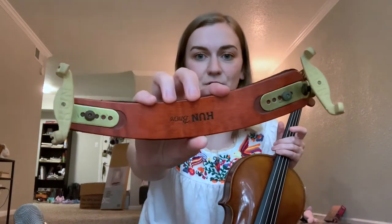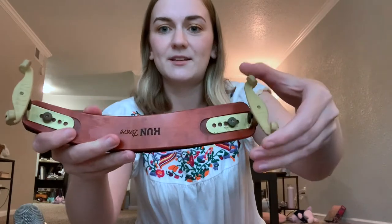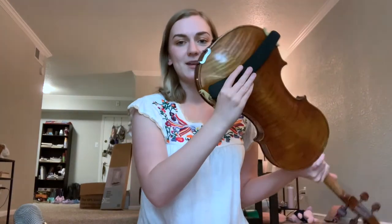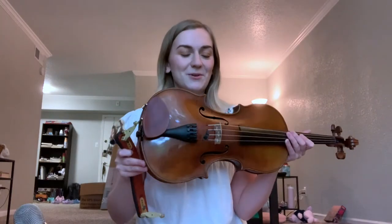The next thing I get out when opening my viola case to start practicing is this Kun Bravo shoulder rest. What I really like about it is it's adjustable — you can adjust the height by twisting these up and down, and you can also adjust the width by unscrewing these and bringing the feet out to make it wider or more narrow. Because I have a narrow instrument and my shoulders are not that wide, I like to keep my shoulder rest narrow too so that when it's on my instrument and I put it on my shoulder, it actually touches my collarbone. I've found that the combo of this Kun adjustable shoulder rest plus my narrow viola works really well.